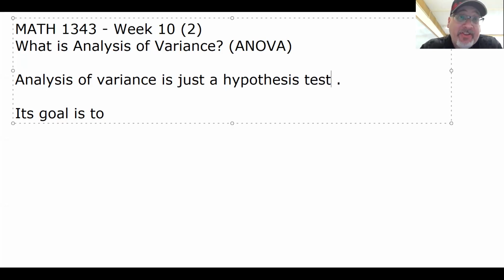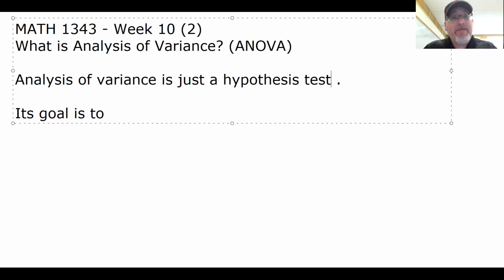So like all the hypothesis tests we've seen in the past, we have two choices, critical value approach or p-value approach. But regardless of our choice, we're going to go through the same steps. Number one, state the hypotheses. Number two, if we're doing the critical value approach, determine the critical value and rejection and non-rejection regions. Number three, calculate the test statistic. Number four, make a decision about the null hypothesis. And then finally, five, answer the question in the context of the problem.